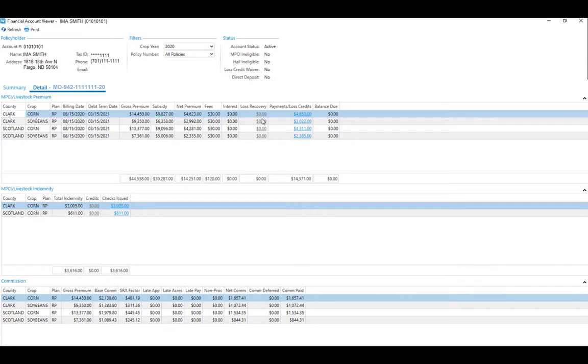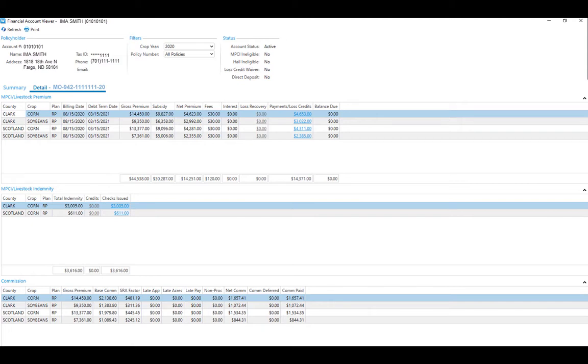As I double click on that line, it opens up, for that policy in particular, all of my coverage information. It breaks down the gross premium, subsidy, net premium, etc. for each of those coverages. It also shows me the payments and loss credits that have been made on those coverages.